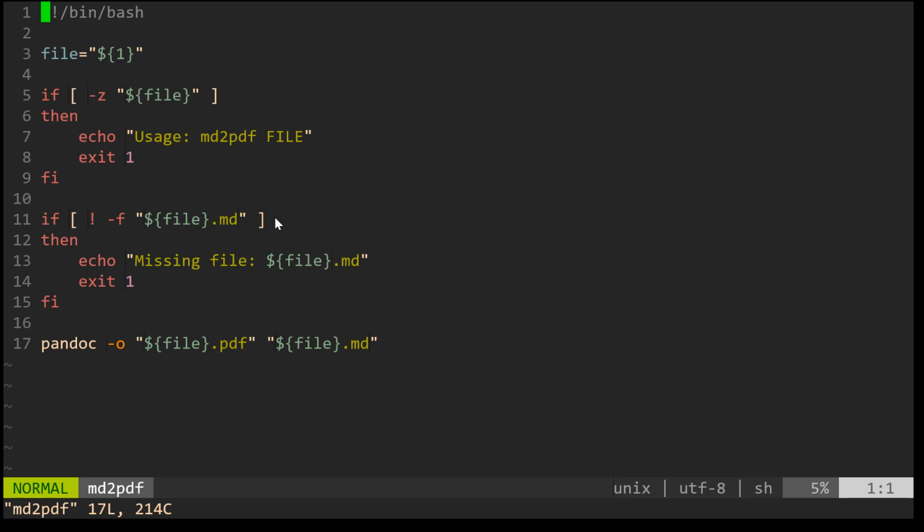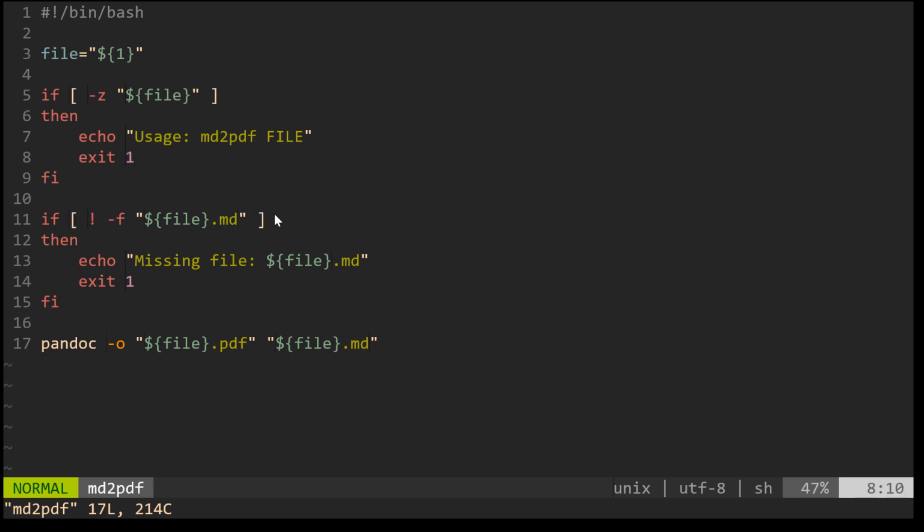Great. So here is my implementation of this simple little script file. And what we can see is happening here is this first if statement is checking if the length of this string after we substitute in our file variable is 0, right? And so one way of checking whether or not someone provided an argument here is just to see, well, is there any value in this file name? We need to have a non-empty file name. If it is empty, then what we're going to do is print out a little help message here. The way that you use this program is MD2PDF followed by the file name, and then we're going to exit with a status code of 1. And remember, if we exit with a status code of 1, that means this program terminated in an unexpected way. This is not a successful exit when we exit with a value of 1 or some other non-zero number, right?